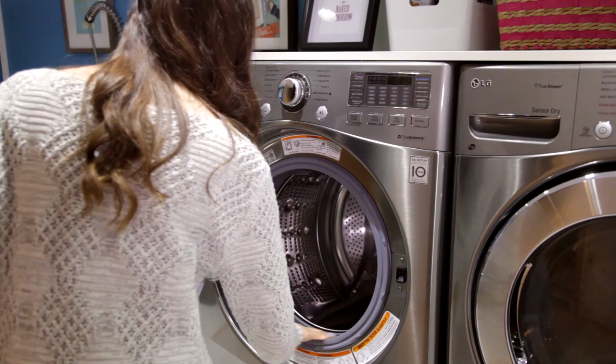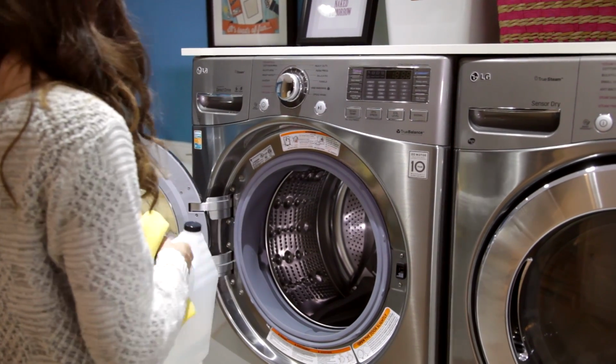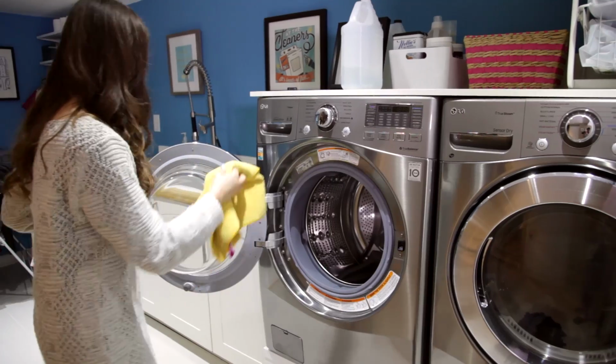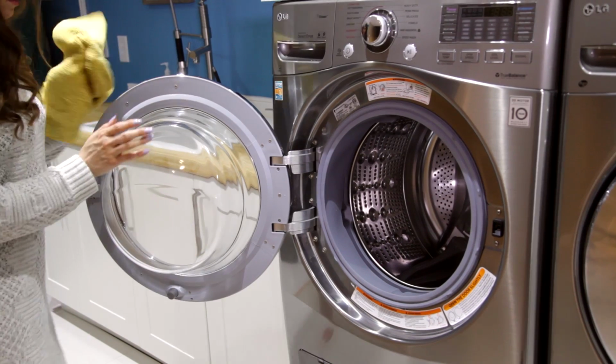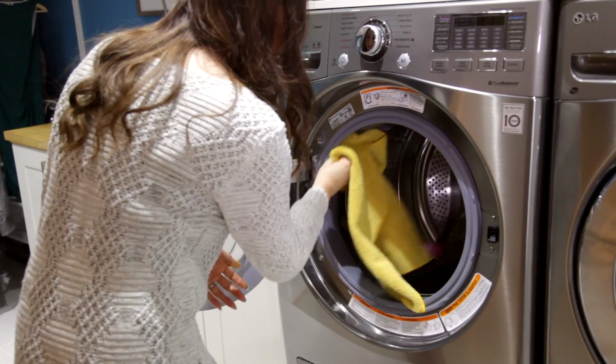And in fact, if you give your machine a quick inspection, you smell it, you kind of look at it, you'll notice it might smell a little dingy, it might look a little gross, you might see some buildup in the gaskets or some soap scum around the wall, or even your little detergent tray might be really gunky. The point is, you gotta clean that machine. We have a video on how to do it. It's super simple. I'll link it for you down below. You just use a little bit of vinegar, a little bit of baking soda, a little bit of elbow grease. You're all good. It's pretty easy to do.